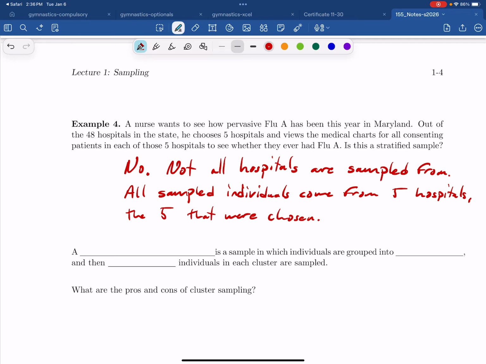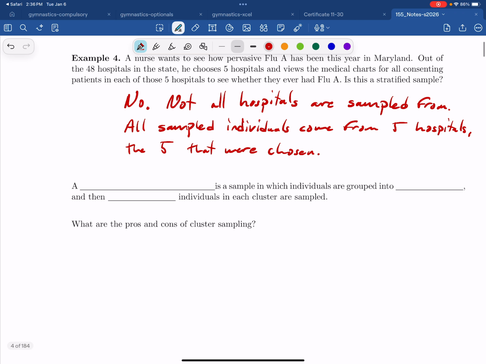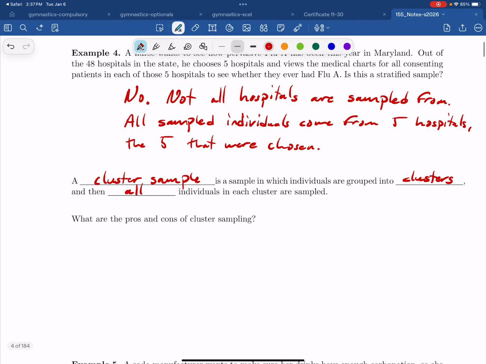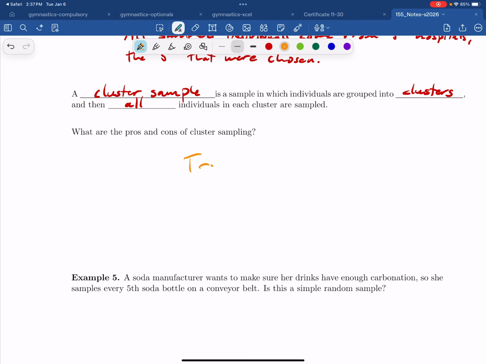Now, maybe the hospitals were randomly chosen, but still, once those 5 hospitals were chosen, only those hospital residents were sampled, not residents from the other 43. Okay, so this is called a cluster sample, right? In which individuals are grouped into, you guessed it, clusters, and then all individuals in each cluster are sampled. And you can think about the pros and cons to that method.